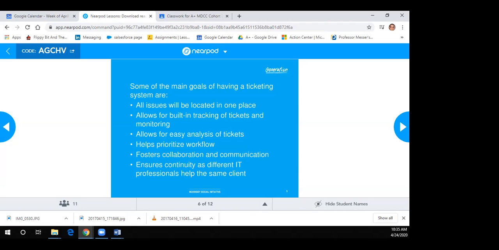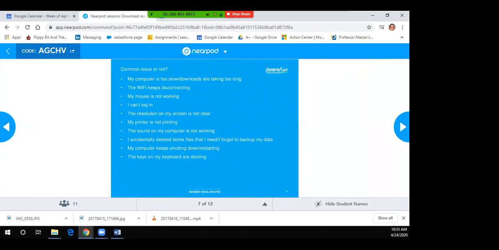Obviously, it fosters collaboration and easy communication throughout the team. So if there are several shifts, I don't have to call you in the middle of the night. If I have the third shift, and you have documented this correctly, I can with ease go inside the ticket, work on it, and do whatever is necessary if it's my turn to do something at that time. Any questions? Next slide. Common issue or not.